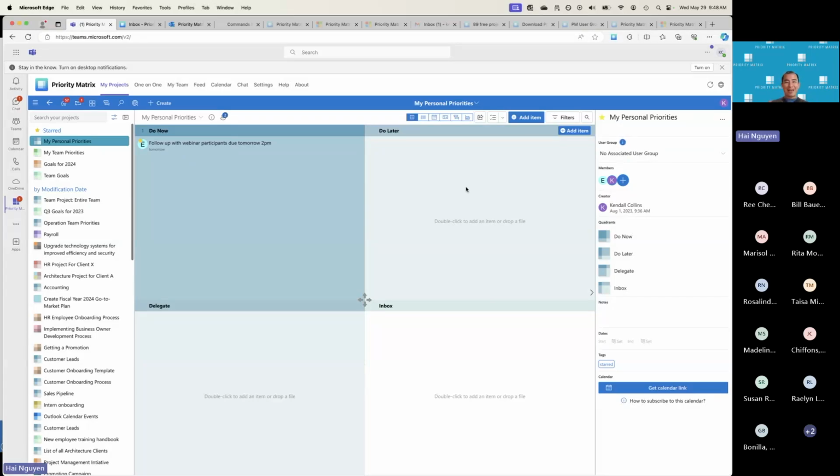If you're in Outlook, we have an Outlook app. If you're in Teams, we have a Teams app. If you're on a totally different computer, we have the web app. And so Protomatrix is accessible no matter where you are, and all your priorities are with you. And so if you're a manager, you don't have to be at your desk to know what the team's working on. You have full visibility no matter where you are.